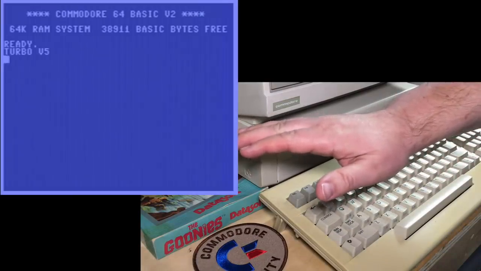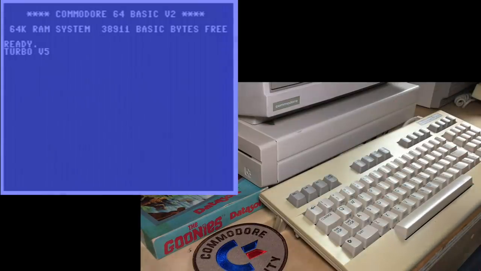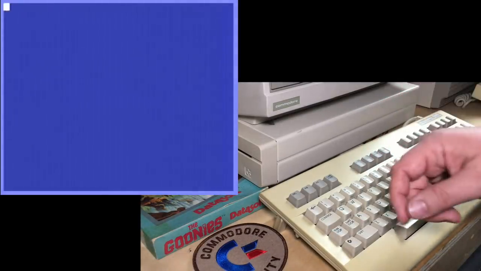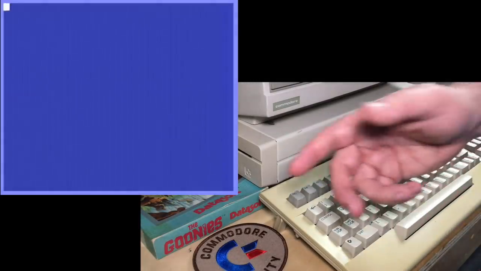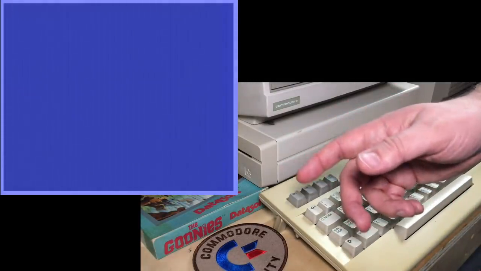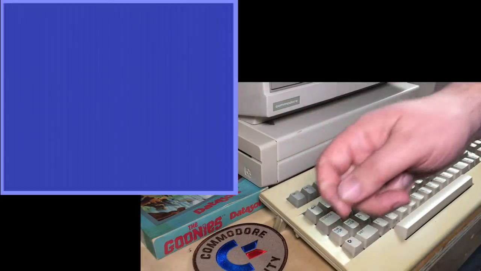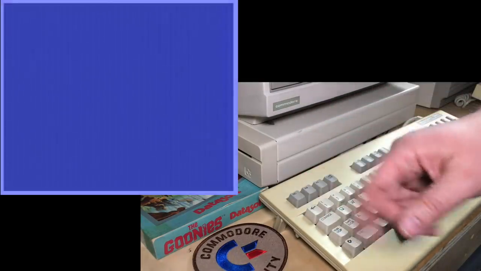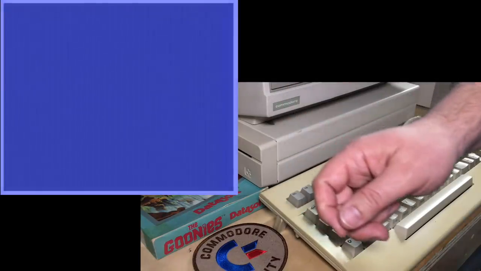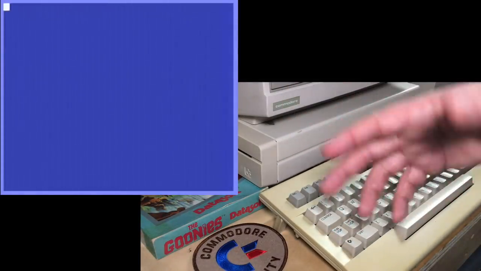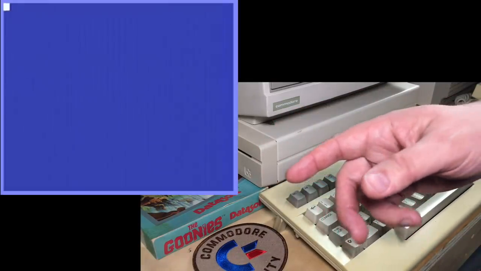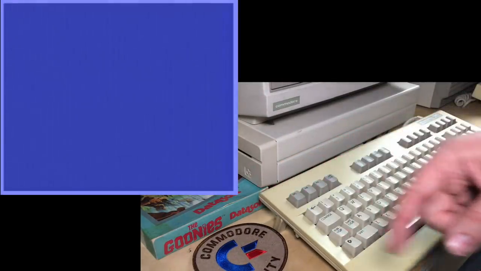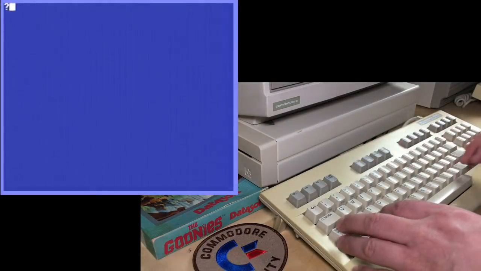Okay, so I'm using my Commodore 128D. I have my Super Snapshot cartridge plugged in. I'm going to try changing the cursor color to white by pressing Control 2. This came up in the comments, and I also did a bit of a poll on Twitter, and everybody seemed in favor of me giving this a try. So we're going to do that today. If I forget during a part of this video to change the color, though, we're just going to have to live with it. I've been sticking with the default colors for 35 years now, so it might be a hard habit to break.